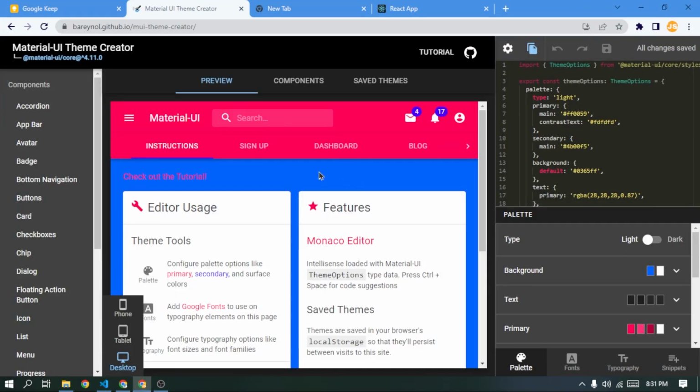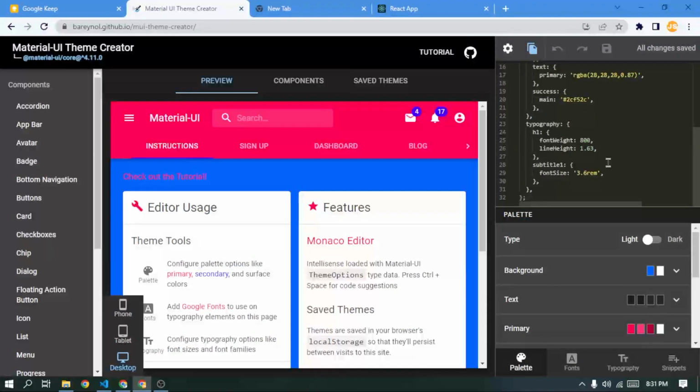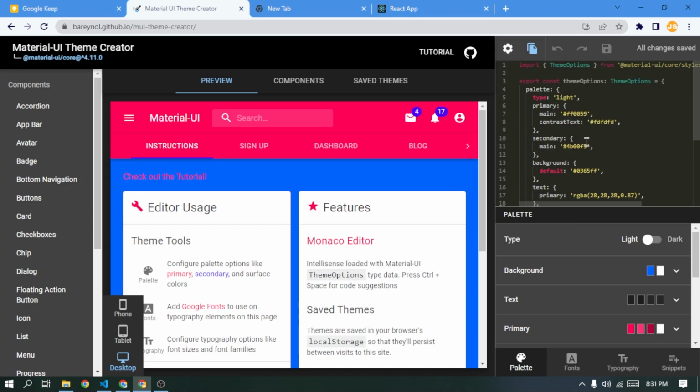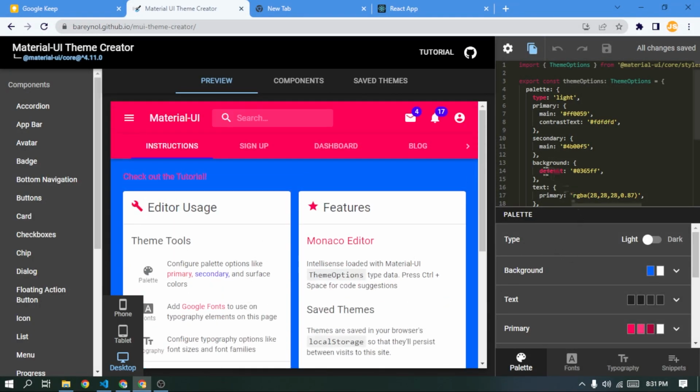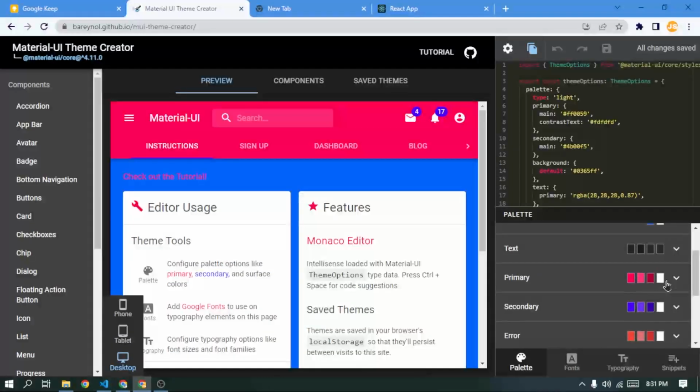Hey, there is one more thing that I wanted to show you, but I forgot, so I am recording it at the end. This is a website, an open source project, where you can customize your material UI theme in real time. Like you can change the primary color.